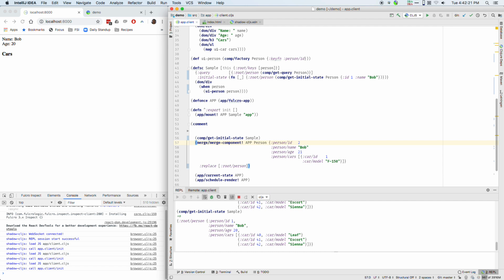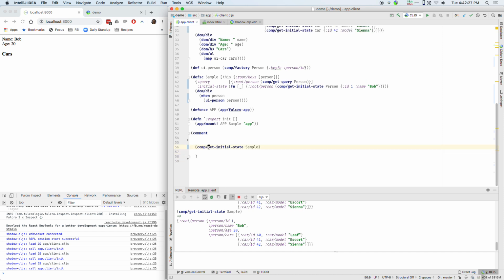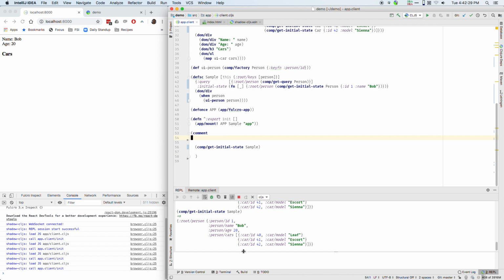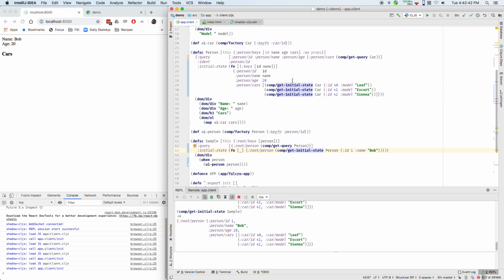So yeah, we no longer need that merge component. And in fact, we no longer need these. So that's how we get the initial state, and because that tree exactly mirrors the destructuring, the join and the query, the initial state to a join down to the thing we queried from, right? It's exact mirror. It's really easy to see that you got that right and to know what to put there.